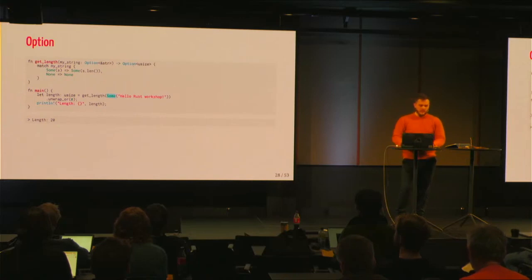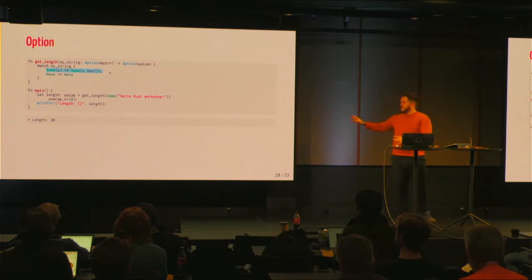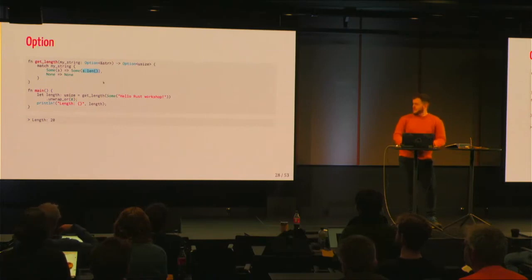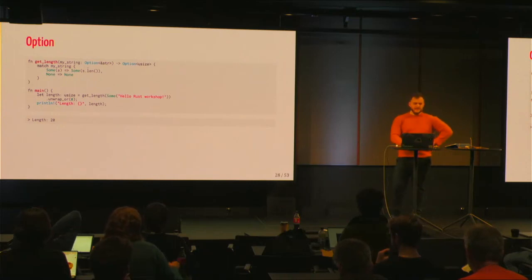And then we match on myString, and if it's Some, we just call the s.len function. This is a very arbitrary example because just doing this would do the exact same thing. But just to show the example, that value is then returned as Some or None to the return here.